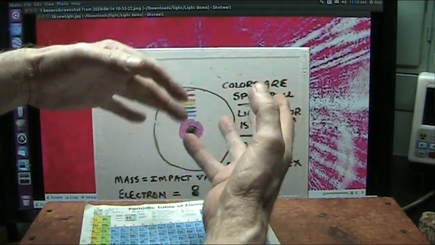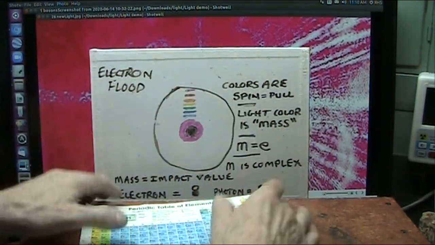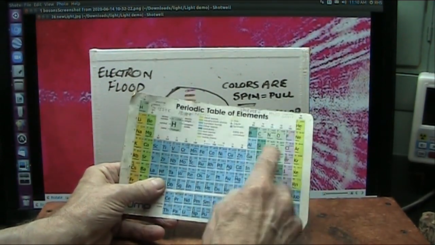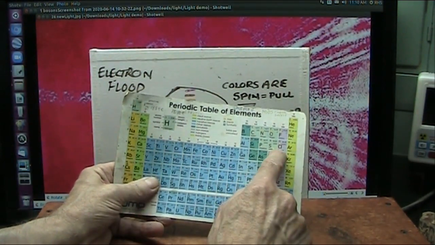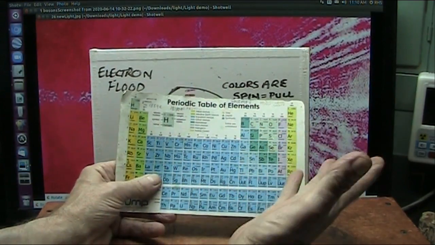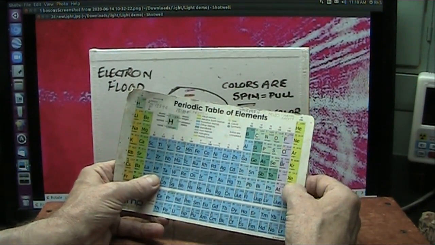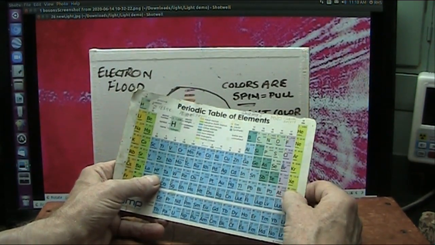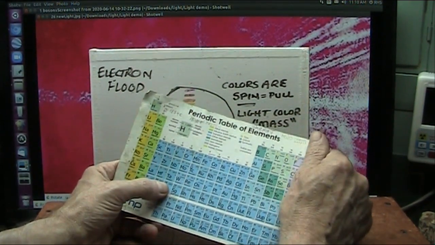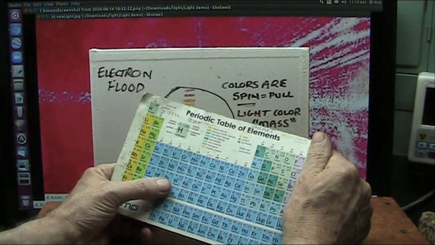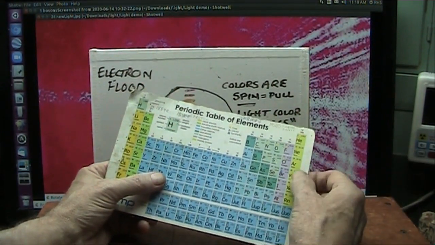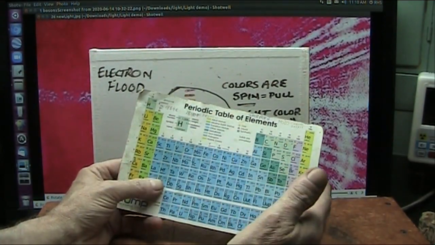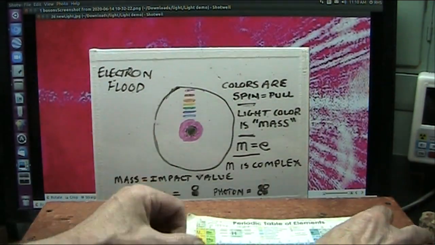They hook up with these 8. They go 2 and 6 and 7 and 1 and like that, like salt, like NaCl. All right, that Na has 1, Cl has 7. That's 8. These are your noble gases, and they are filled, and they will not give up or take any in, so they're just outside the realm of what we're really talking about. They're just stable. Now, everything else can give and take. That's the nature of chemistry.